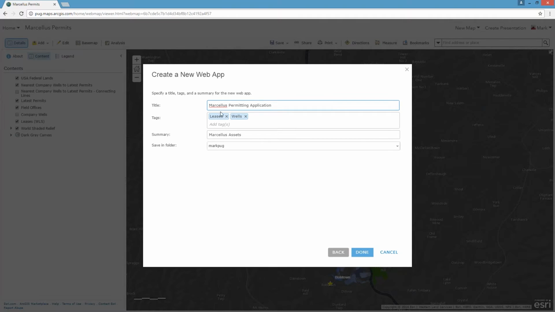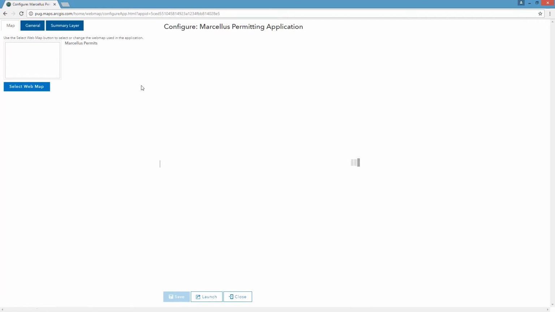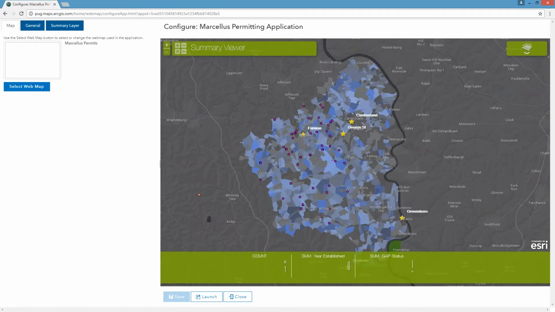So I'll call this new application my Marcellus permitting application. And this will launch my web map into a wizard to allow me to configure the appropriate application. So here, when this loads, we can see we already have a web map selected, so we don't need to change that.